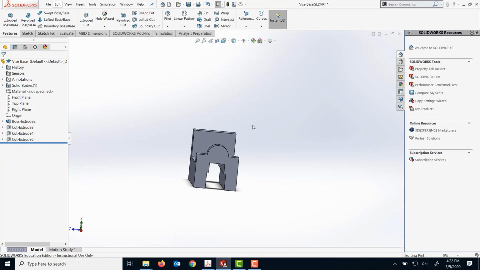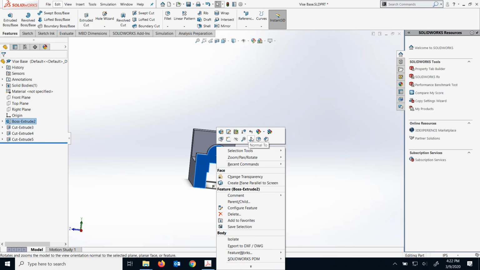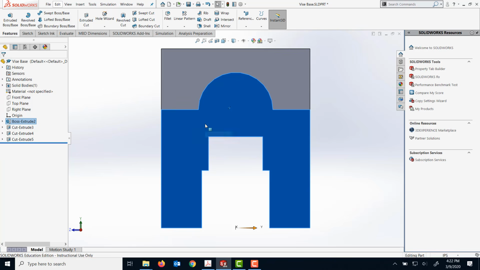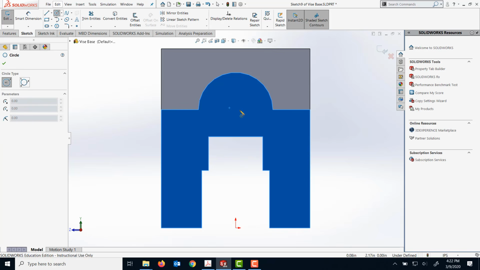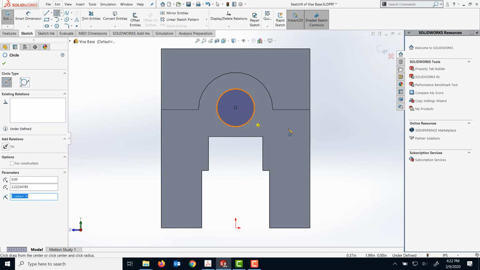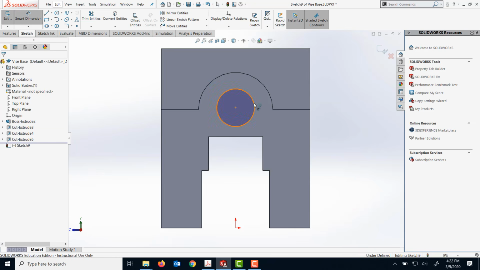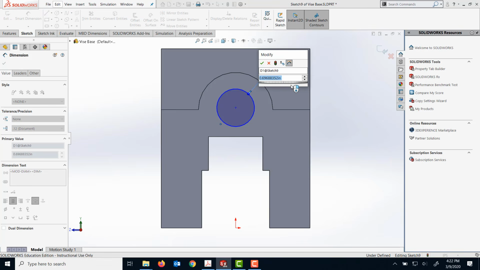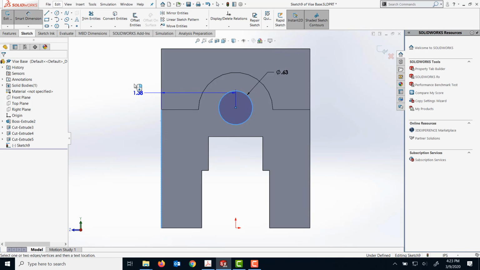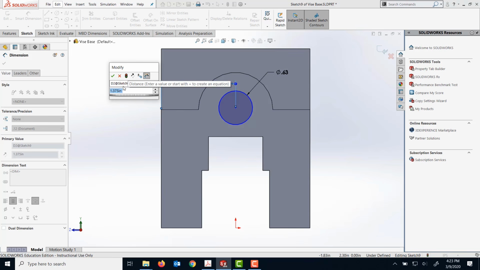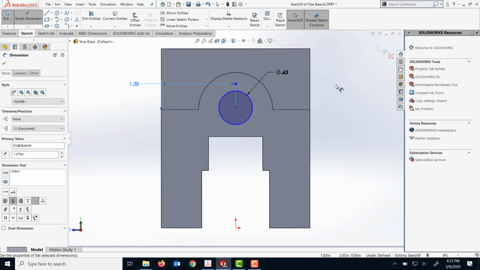Alright, so this is done, and the next step is I'm going to select this face, look normal to, and add a circle there, a 2D sketch on that face. I'm going to drop it there. Now I'm going to enter some dimensions. The diameter for this one is 0.625. I'm going to click OK. And the dimension from the center line to this edge is supposed to be 1.375, which is already at that position.